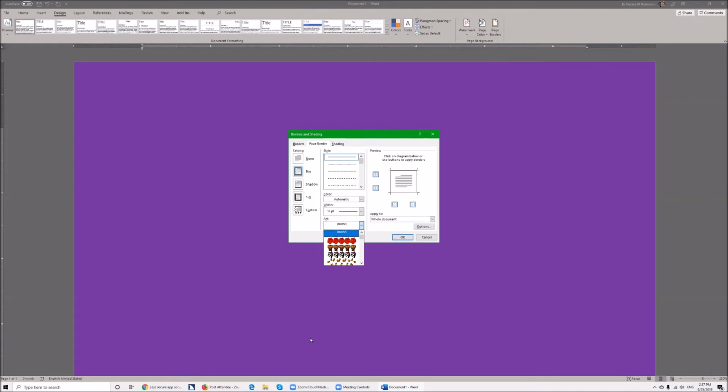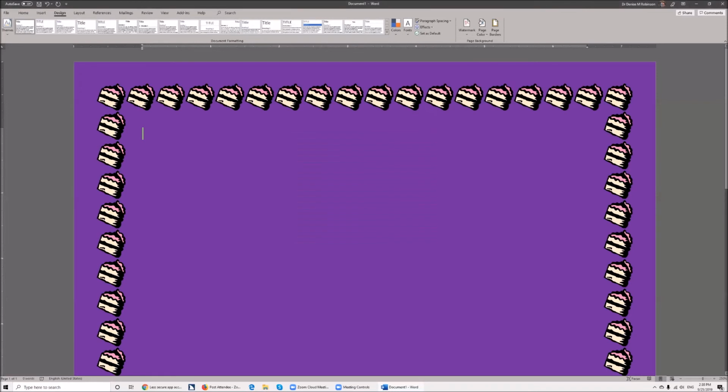Okay, and if I down arrow, okay, there are so many there. I mean, oh my gosh, I can't even tell you the quantity. It's huge. I'm going to hit enter on cake just because it's so easy. And I'm just going to Alt L to listen to my apply to. Okay, you could do whole document. You can do this section. You can actually do a paragraph and highlight the paragraph and put it around there. But I just want to do the page just so you can see what this looks like. And I'm going to hit enter again.